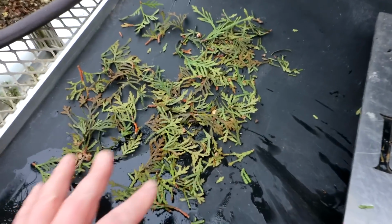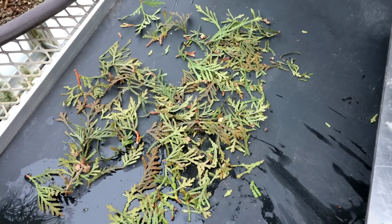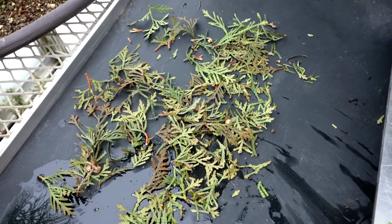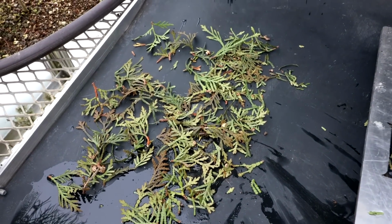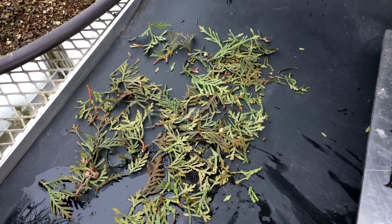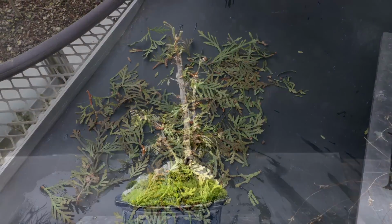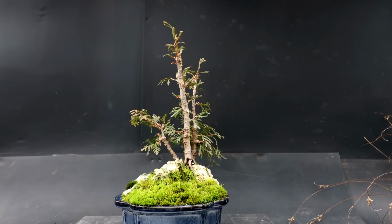Here is a look at what I took off the 3 trees. A fair amount considering they are very small trees. I did take them back to the danger zone, I would say. Pruning them back very compact, hoping they leaf out nicely in spring. Here is a look at the 3 trees now, all pruned up, very tall looking and conical.